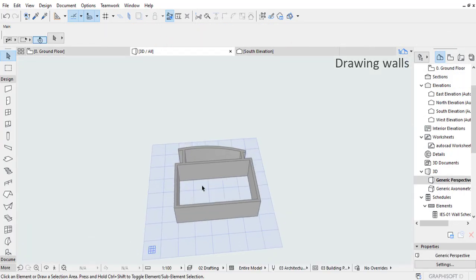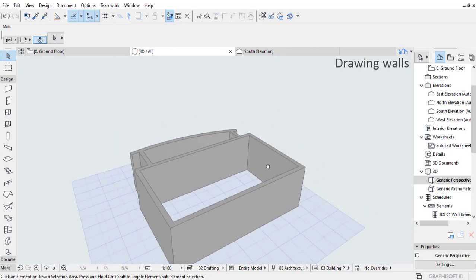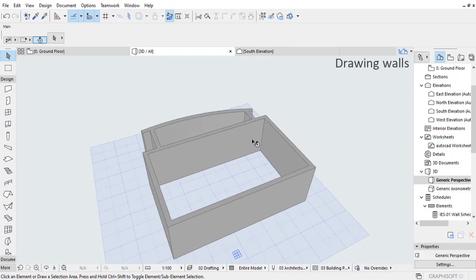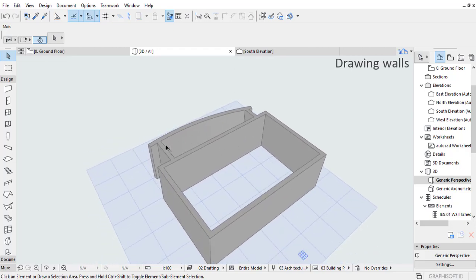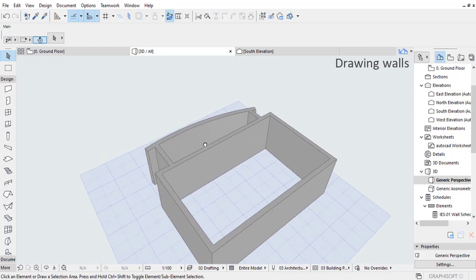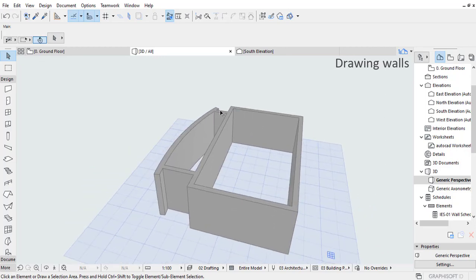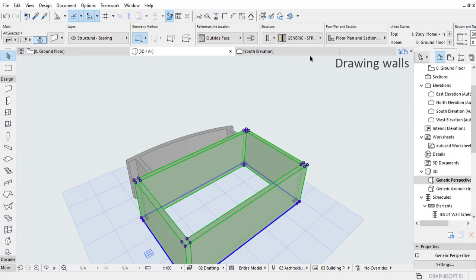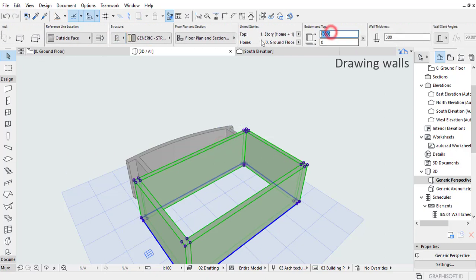So in 3D it's like this, and we might have to change the height of the walls because it's a G+1 story. Whereas this portion is going to be only ground floor because there's going to be a terrace here. So we need to only increase the height of this. So I'll select these walls and change their height to 6000.